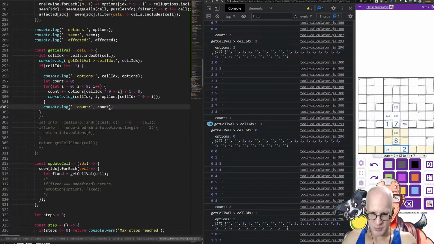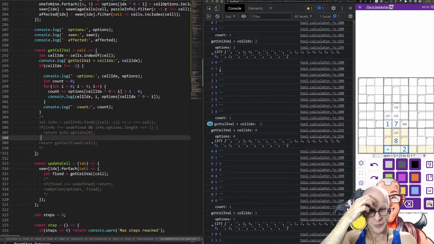Count 2, count 1. Yeah, so that's basically our equivalent of this. And if our count was, if we had a value and the count was 1, then we wanted to return that value. Except right now we're not actually saving that value.